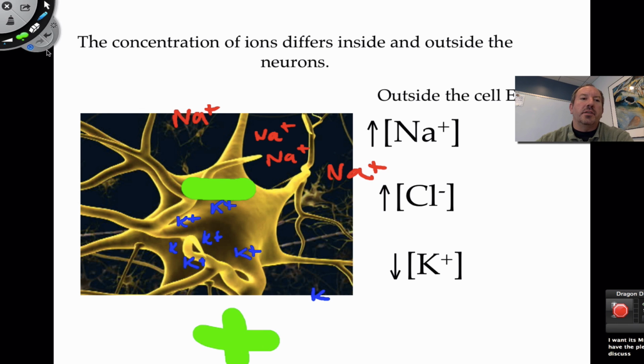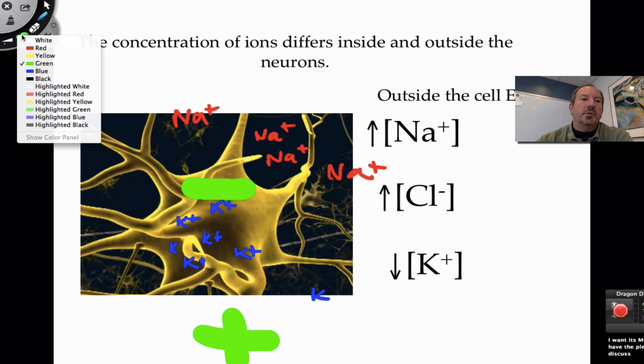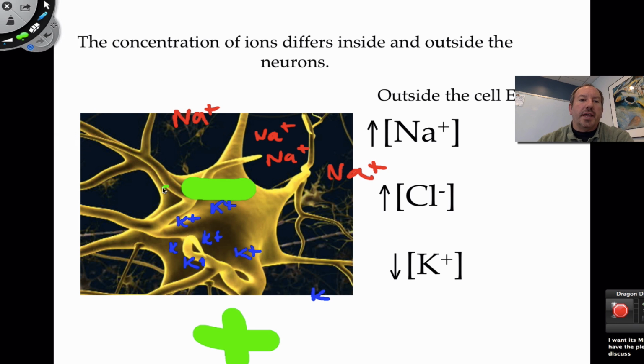Now, why is this? Again, it has to do with the fact that there's a lot of anions on the inside in general, negatively charged organic molecules that are helping to create this. And also, the cell works very hard in order to generate this separation, and it uses something called the Sodium-Potassium Pump, and I'll get to it in a moment. But I just wanted to make sure that we're all clear that there's a lot of sodium on the outside, a lot of potassium on the inside.